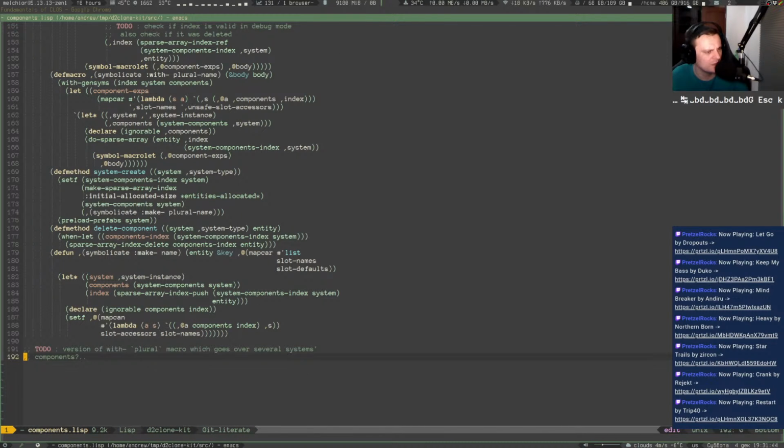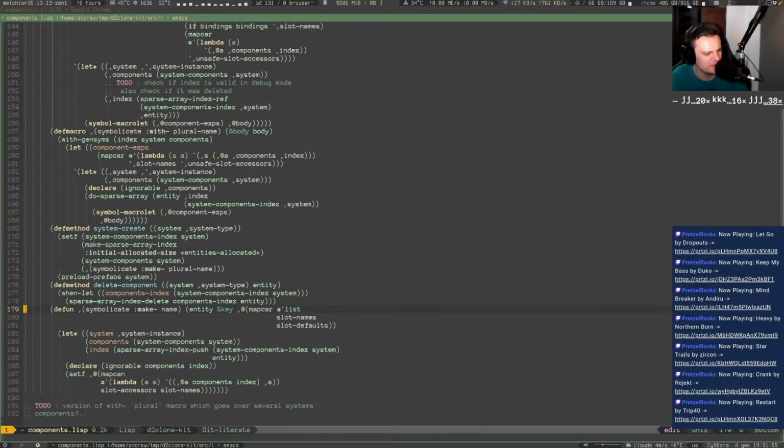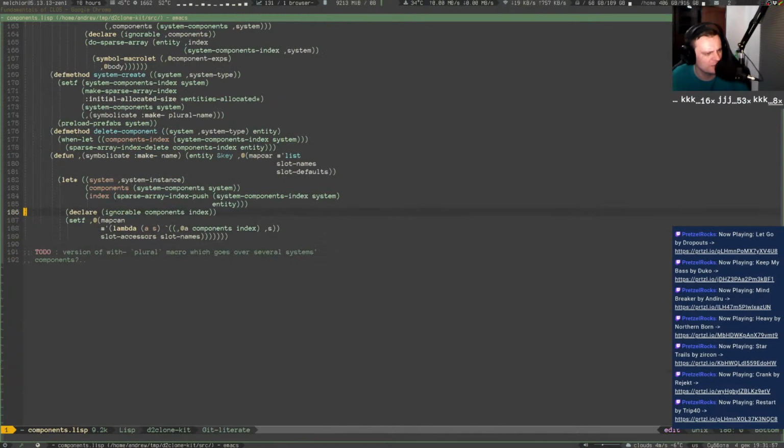So what does it return? So component with plural name. Where is the actual thing? Oh wait, is that SOA? I can't quite remember. Oh yeah, here we go. So this macro constructs the actual constructor for that thing, for the component. For instance, for item, that would be make item. So what does it return? Here it ends, and it does setf as the last thing.